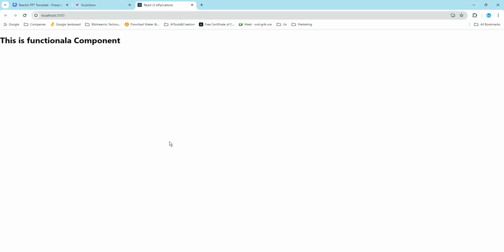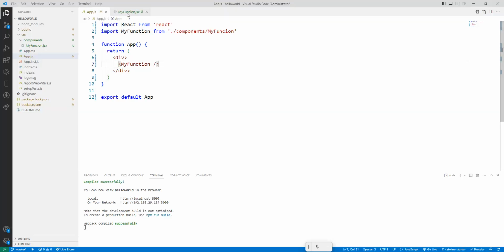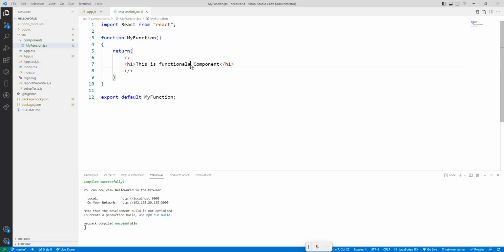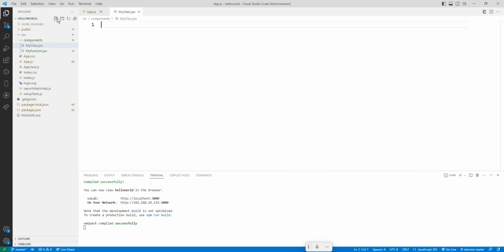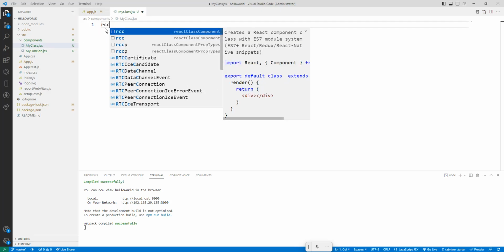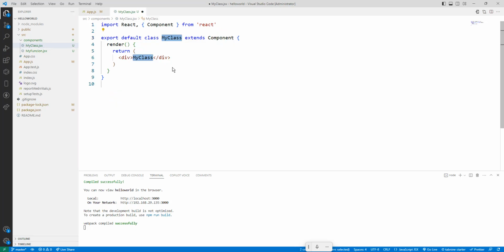Okay. Next we are going to create one more component, a class component. For that I will create myclass.jsx. Here I don't want to write all the code, so I will use a shortcut key, react class component, and IntelliSense will automatically give the code.